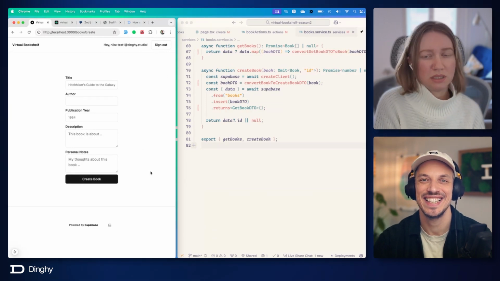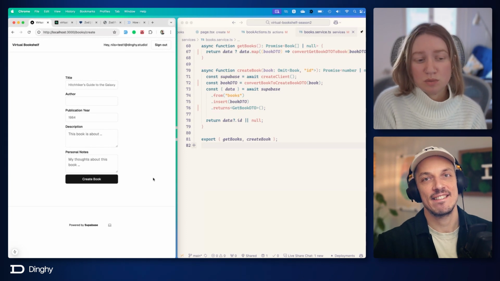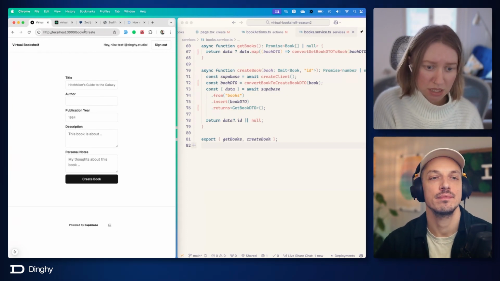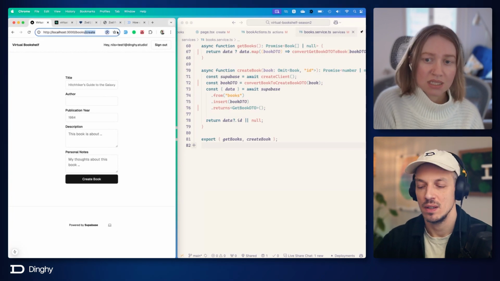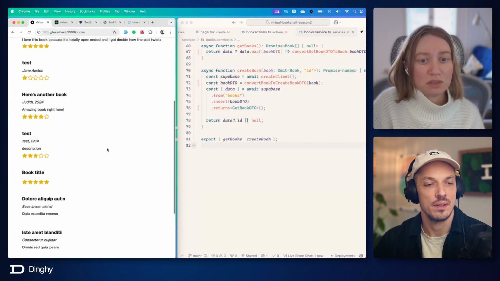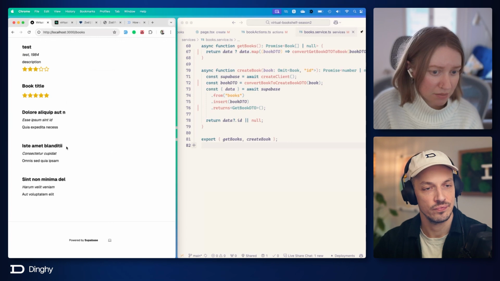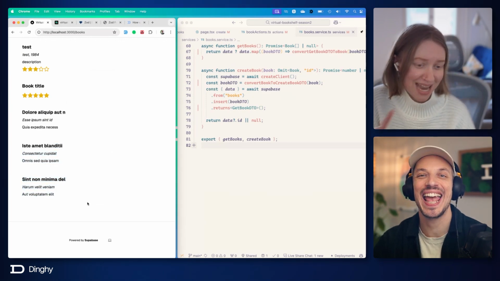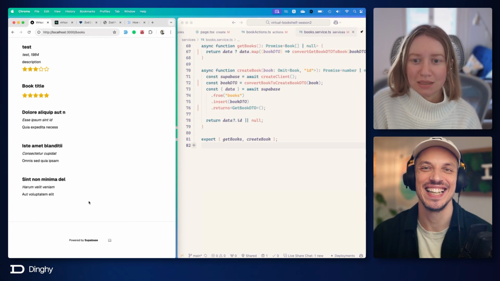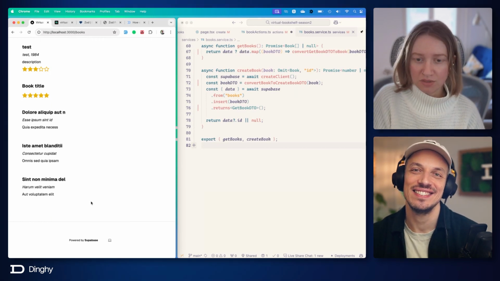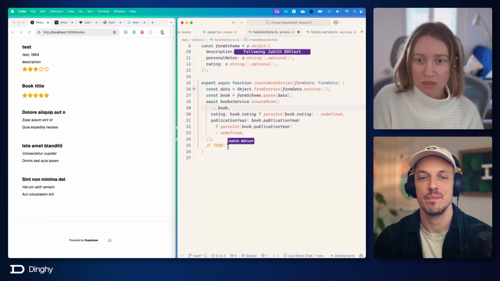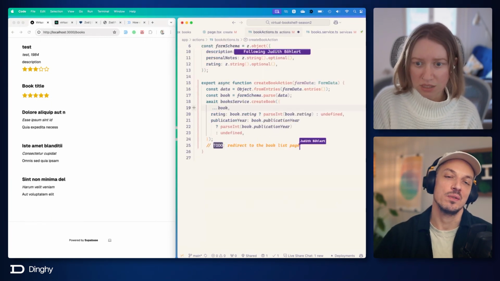But usually, wouldn't we expect to be redirected to the newly created book in this case? Yeah. So I think that's not something we're going to do today because I believe we don't have a page for that yet, right? We don't have a single book page. Exactly. So I'll just leave a little to-do here in our create book action. Yes, redirect to the book page.